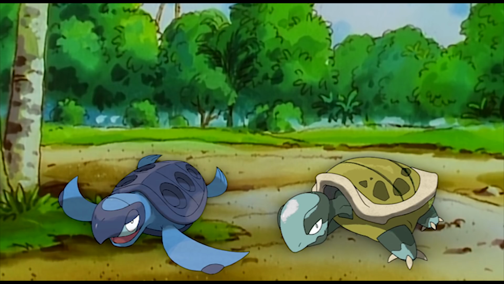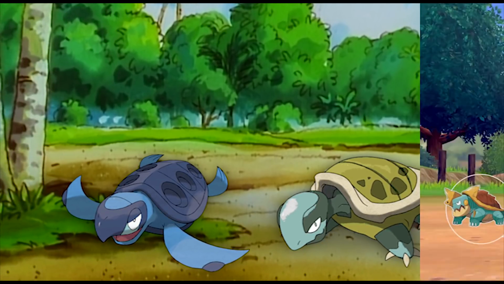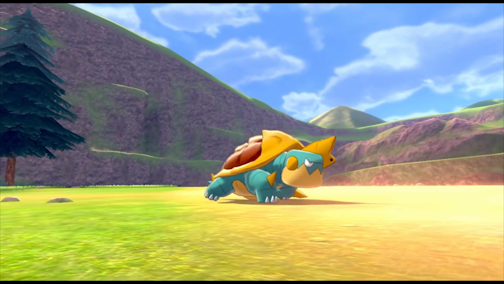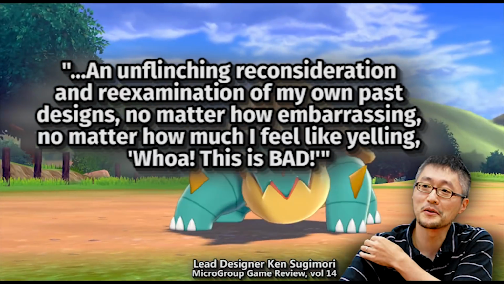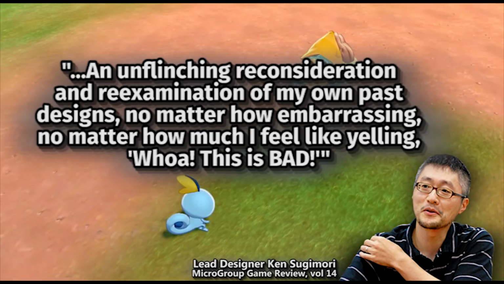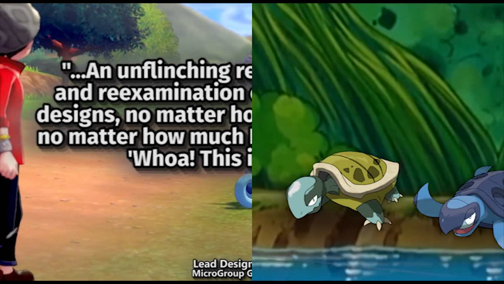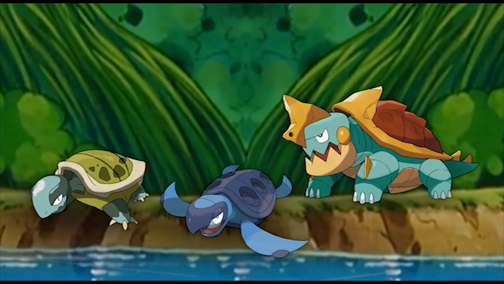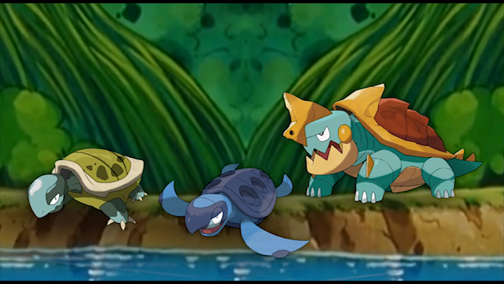The similarities are evident, but on the other hand, the MicroGroup Turtle also shares a lot of similarities with Drednaw in Generation 8. In that same interview with MicroGroup, Sugimori explained that he often reconsiders and re-examines his past designs when he's creating new designs. So what I think is most likely the case is that the MicroGroup Turtle ultimately became Tirtouga in Generation 5, but it also ended up providing inspiration for the design of Drednaw more than 20 years later.